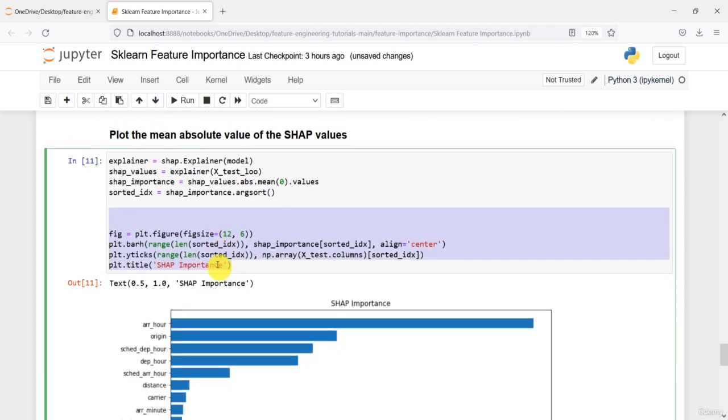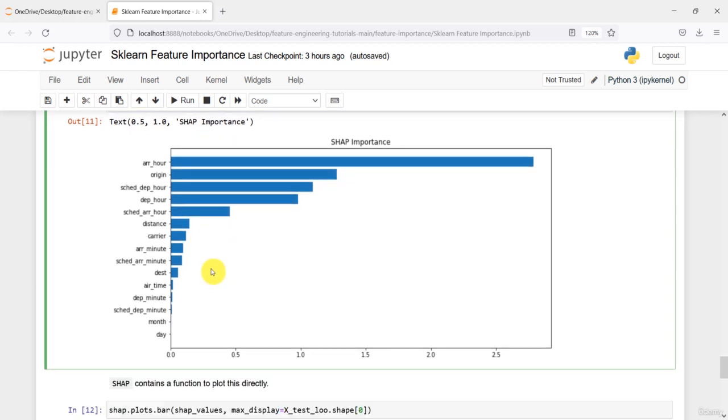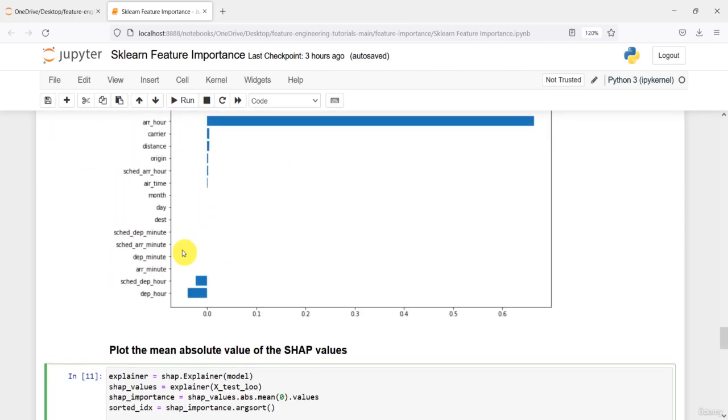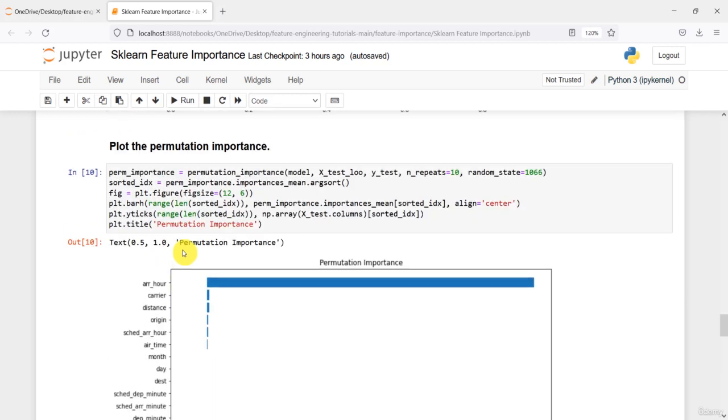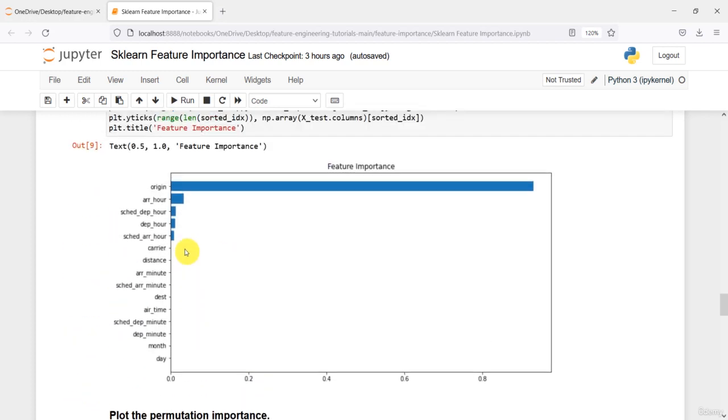So in this way we can find the important features and use these features for our predictions and just remove those which are least used, because using all the features might take more time for our model building, and even if you use irrelevant features that are not important in the machine learning model, they can degrade our accuracy. So that is the reason you need to find the important features for our machine learning model and only use them and remove all the others that are irrelevant and not important.